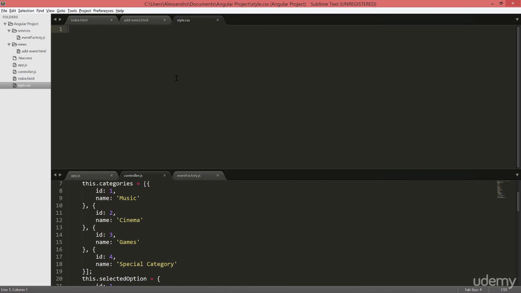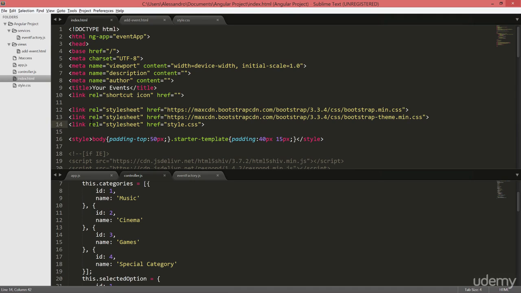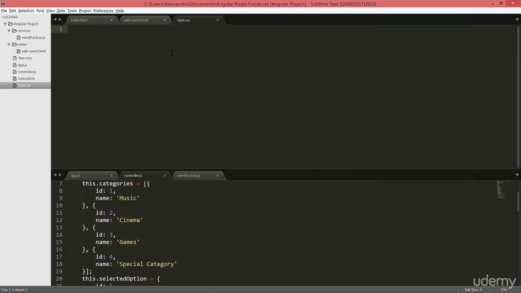Inside our code, I've created an empty style file, and I've included that regularly inside my index.html at line 14, as you can see. So what I want to do is to add a CSS rule to highlight in red the input fields that are not valid. So to do that, I'm gonna simply write input.ng-touched.ng-invalid.